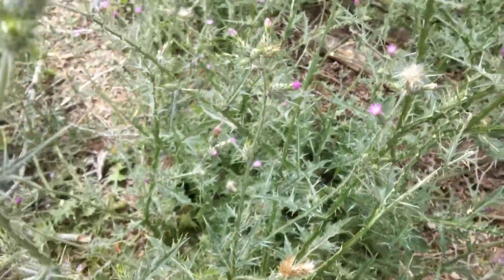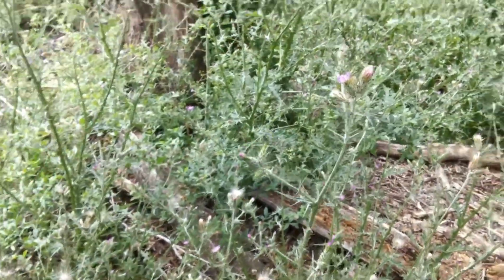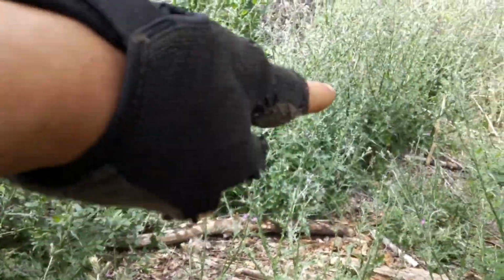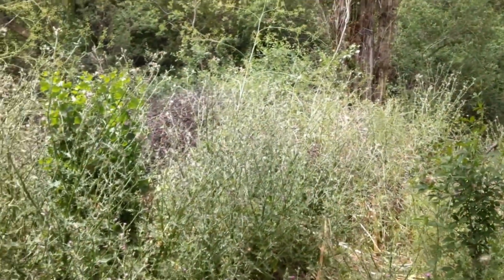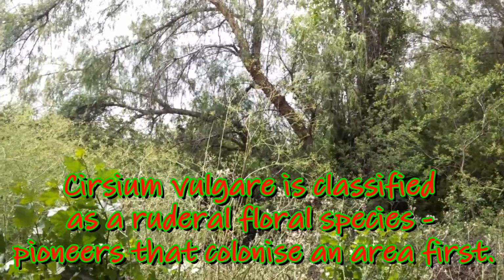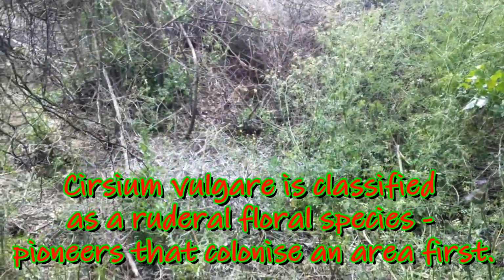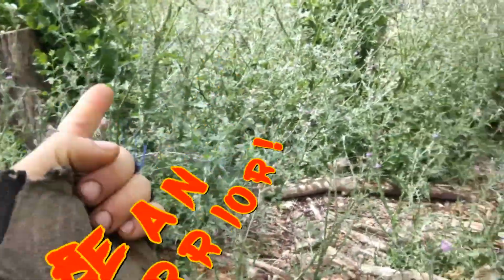Judging by the density of this particular growth I found here, nothing else is growing around them, so there may be some kind of chemical warfare going on with their roots, exuding chemicals which prevent other plants from growing in the immediate vicinity. It seems to be a fairly localized infestation, so they're going to have to be removed before they try and spread further. Fortunately, the canopy is still very dense in this area, not allowing many aliens to get enough light under the trees. So, it's time to hunt aliens, to be an eco-warrior.